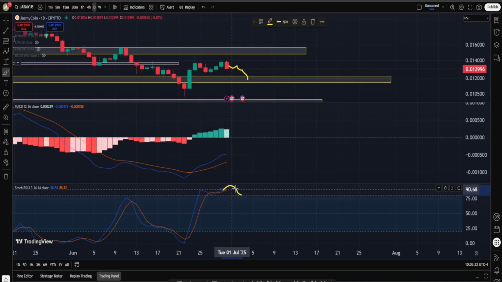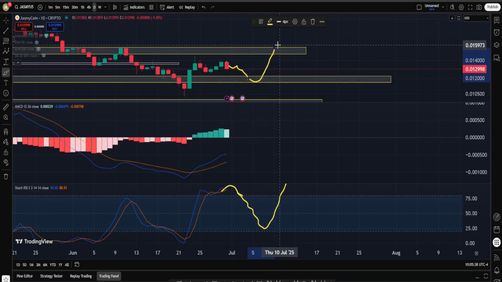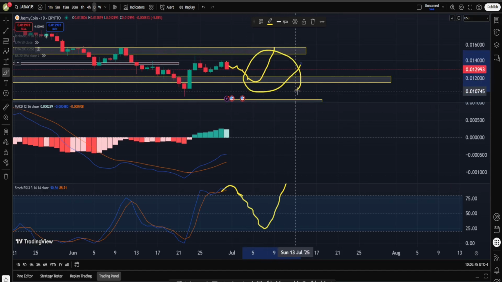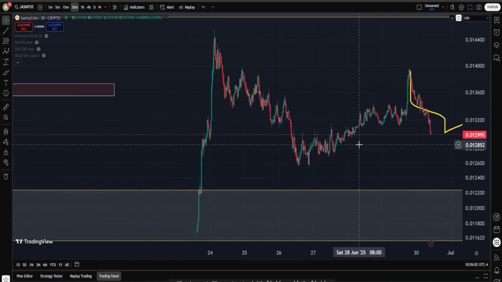And in a stock RSI, sure, you may see a sell signal, but if we get a bounce from this important support, you are also going to see a buy signal in here, and hopefully these moves are going to translate to some beautiful buy signals in weekly time frame as well, which can be overall definitely a good sign. But for now, again, as you can see, it is like way too soon to jump into that kind of conclusion. Right now, I think we need to be patient and careful.